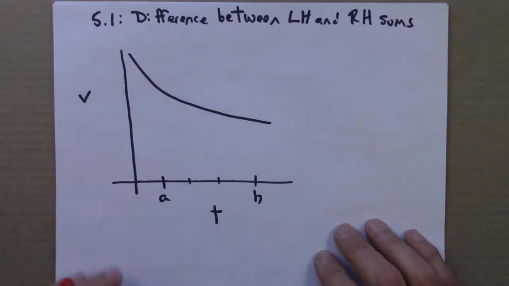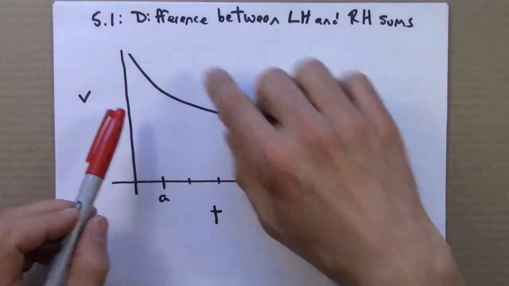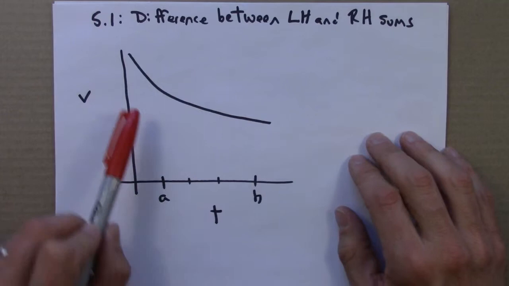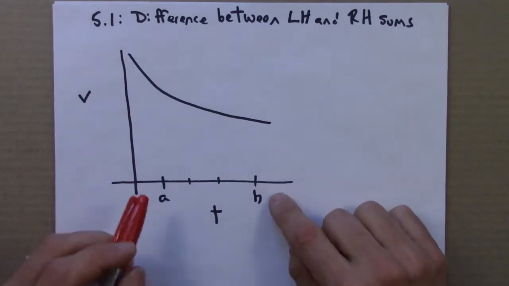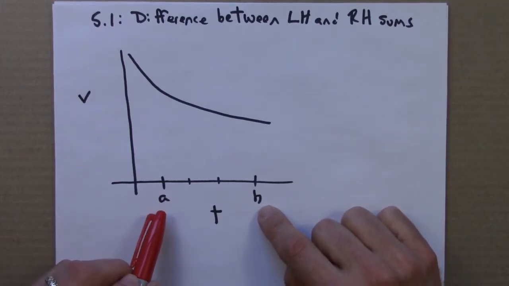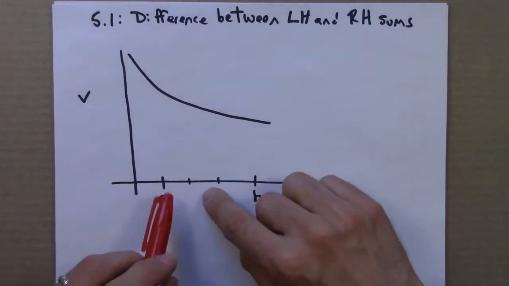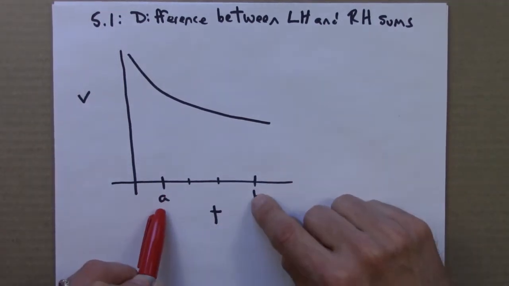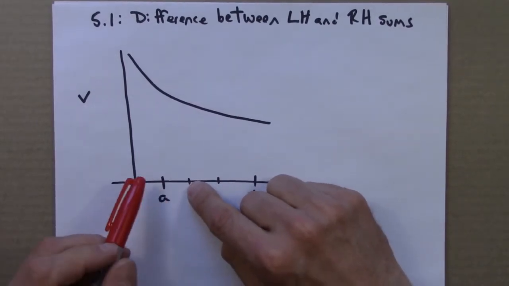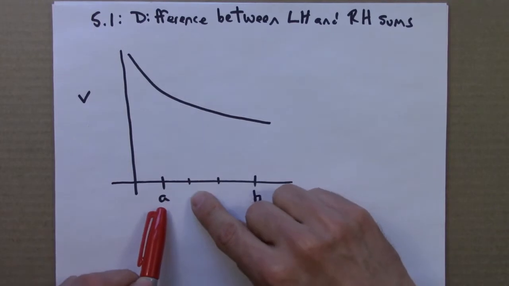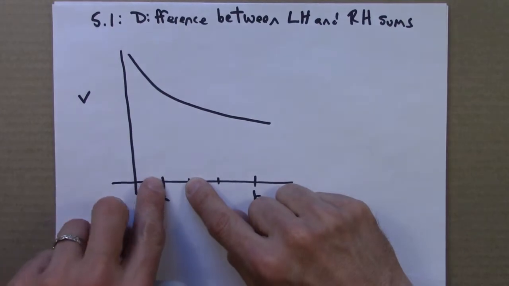So the scenario again will be that we have some cat running at speed v, and we know how the speed changes as time changes. In this case, the cat is slowing down instead of speeding up. And suppose we want to know how far the cat goes from time a to time b. And we'll imagine that we've decided, just arbitrarily, to break this interval up into three subintervals. And so what we do is we pretend that the velocity is constant during this interval between my two fingers. It's not, obviously, but we're just going to pretend that it is.